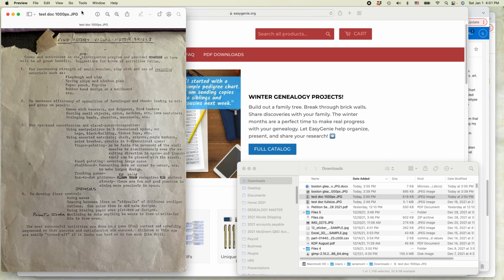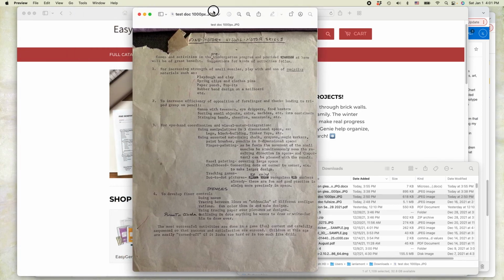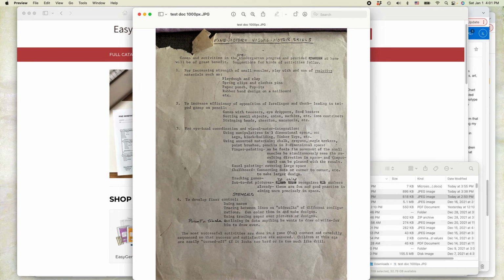So this is something from the 1970s or maybe the 1980s. You can see it's really old. It was actually typed out on a typewriter. There's crossouts and everything. And what I want to do is take this text and get it online so I can either paste it into another software program I have for genealogy, or maybe upload it to Ancestry or FamilySearch or something like that. Now, this document is not specifically a genealogy document, but you get the idea.